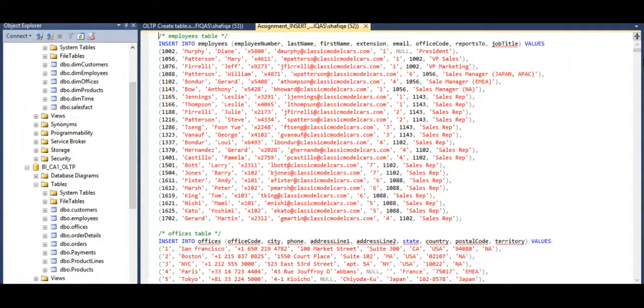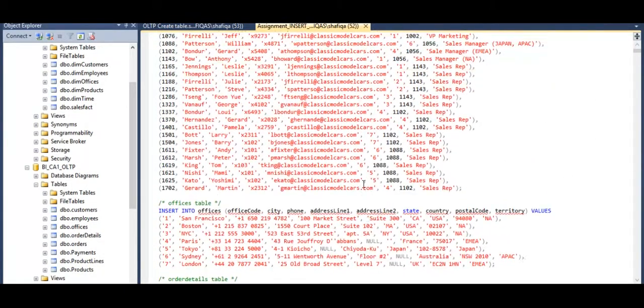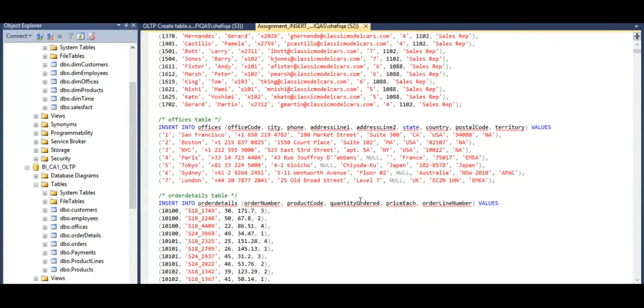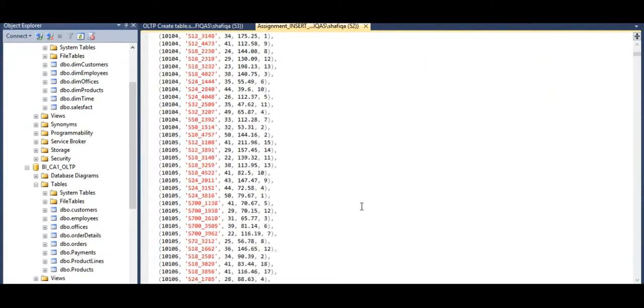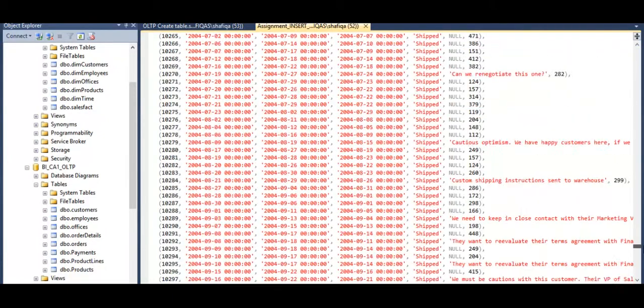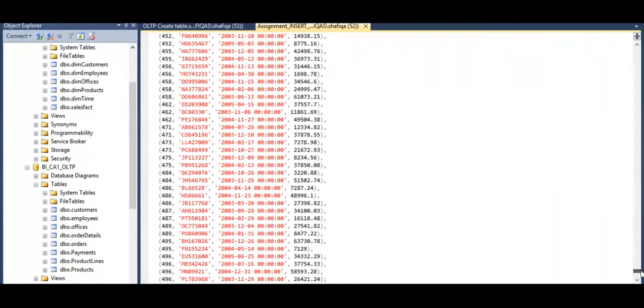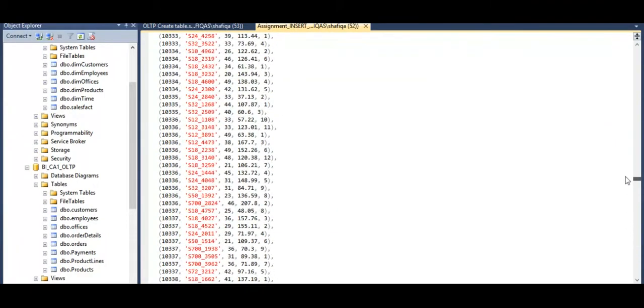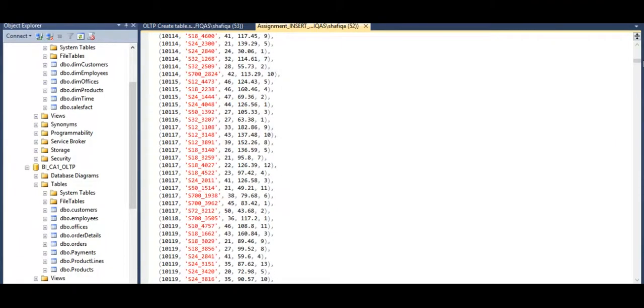Here are all the tables for the employees, offices, order details, orders, product lines and offices. For example, for the product table and customer table, they are populated from a different file, in a different format.